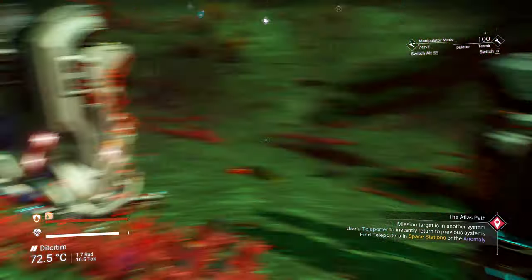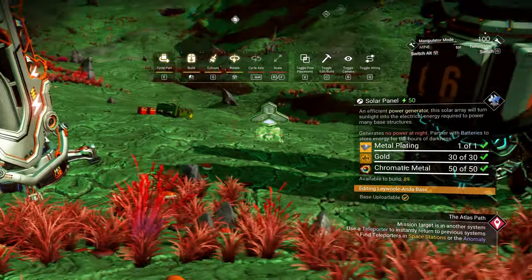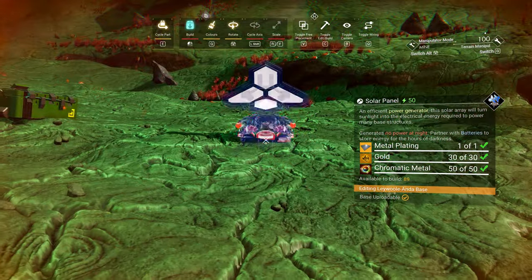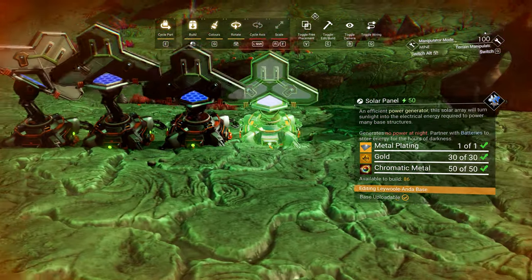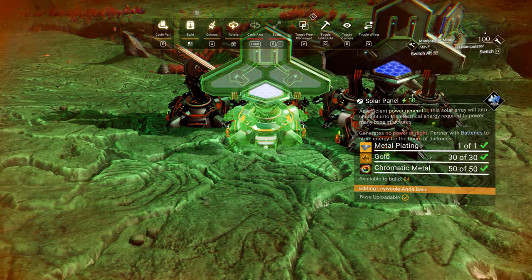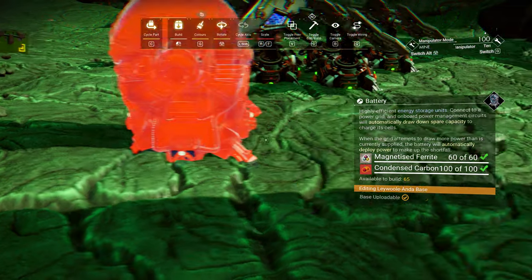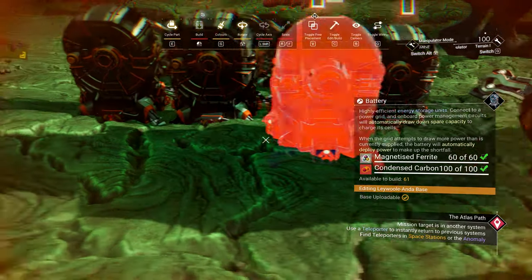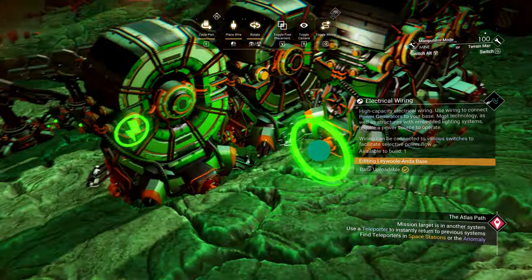Alright, so that should leave us some metal plates for the... oh, what was it? The solar panels, I think, needed it. So, let's see. 1, 2, 3, 4, 5, 6. We're gonna need six of these, plus what we need for the portal. 1, 2, 3. We'll put the portal on a separate grid. 4, 5, and 6, and I think we're gonna need about just as many batteries. So 1, 2, 3, 4, 5, and 6, and then we can wire all these up so they're all connected.